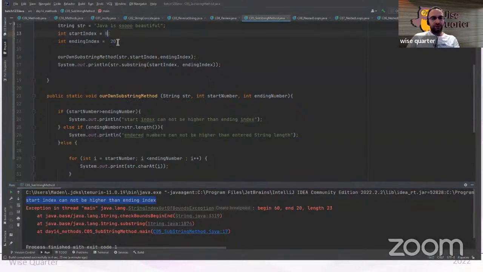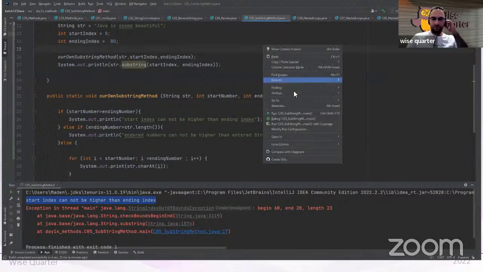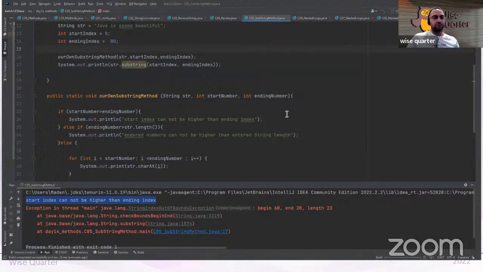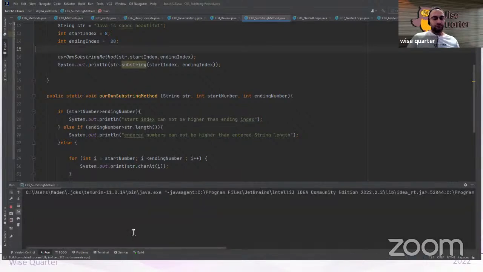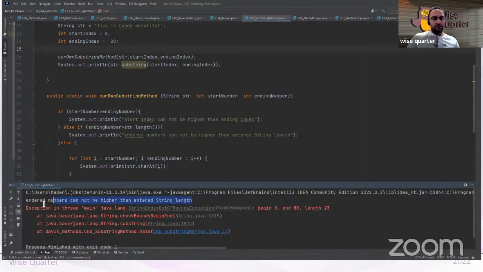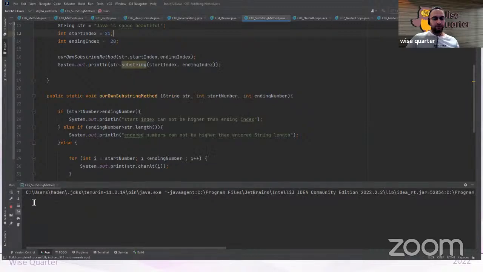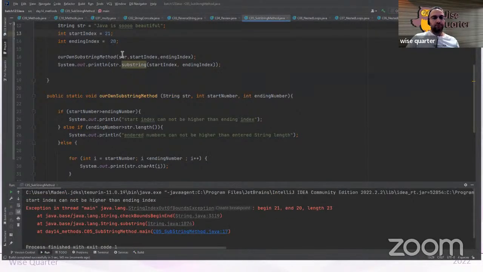So let's make it 7, and let's make it a long, big number, and try to understand how it works. Again, our method gave an error message, but the original one threw an exception. Same thing. What about this one? Both of them are under the lang. Again, there's a problem. The second one, the original one, throws an exception.